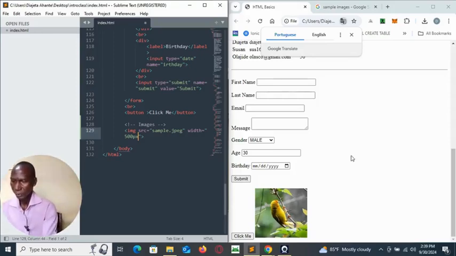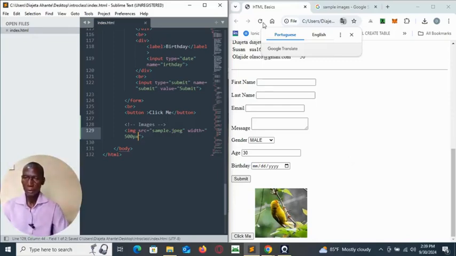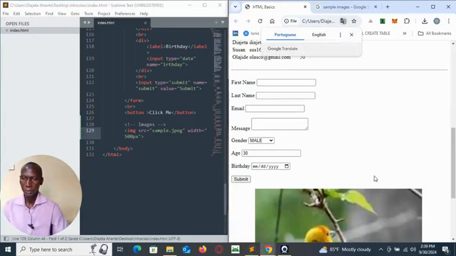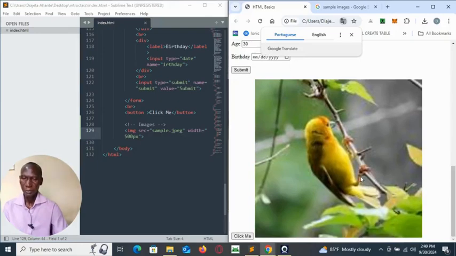Let's save and then reload. Okay, so it has resized it to 500 pixels. But the height, it just scales up automatically. The height is auto. So when you change the width, the height changes automatically to the same proportion.